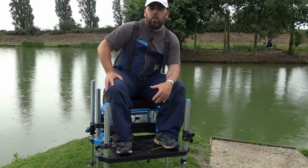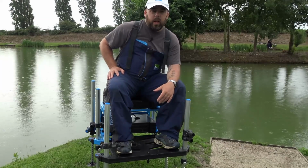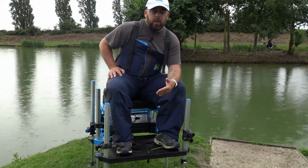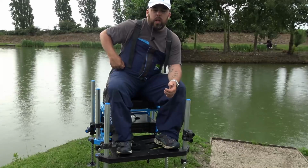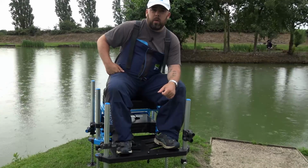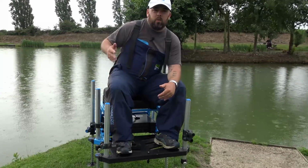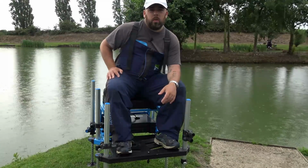And this is not the top of what Garbolino do, but it's nearest, damn it, now, you know, up there with that expensive part of it. But I wanted to bring you that just off top range and show you that they're just as good as getting, you know, full brand, full top range. And you know, it is a fantastic box. And again, obviously you can buy the added cassettes, draw units, all the normal stuff that you would be able to buy on any other box, you are able to do as well.